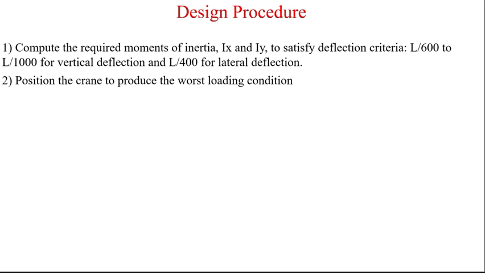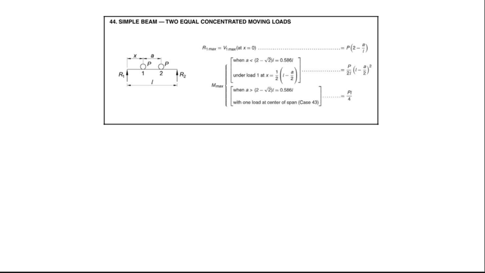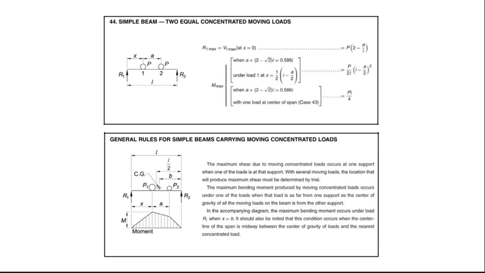Position the crane to produce the worst loading condition. This can be accomplished using the equations found in AISC manual part 3 for cranes with two wheels and trucks on simple spans. For other wheel arrangements, the maximum moment can be obtained by locating the wheels so that the center of the span is midway between the resultant of the loads and the nearest wheel to the resultant. The maximum moment will occur at the wheel nearest to the centerline of the beam. For continuous spans, the maximum moment determination is a trial and error procedure. Use of a computer for this process is recommended.